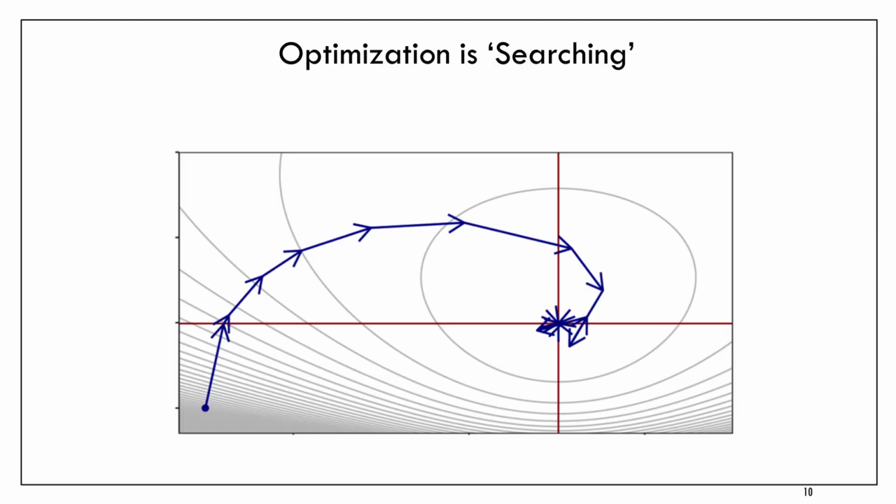Optimization is essentially searching. By this point, I hope you have got the idea that optimization is fundamentally a search problem. Out of all possible options available to you, you are in search of the one particular option or solution which yields the maximum benefit or the least cost. So this is nothing but a search process. Essentially, optimization is a search for the right combination of the input that satisfies my objective.